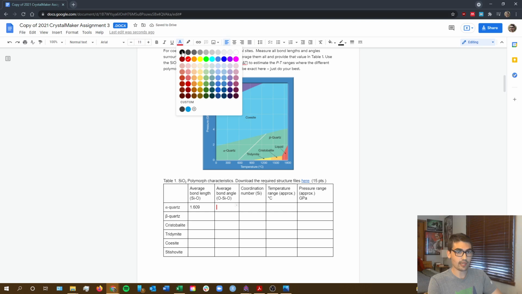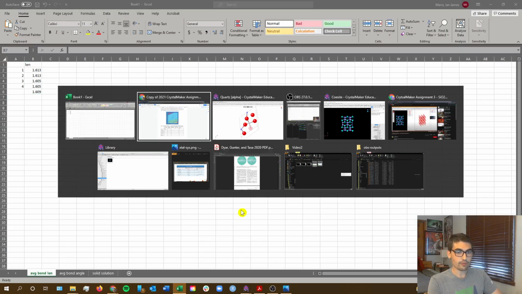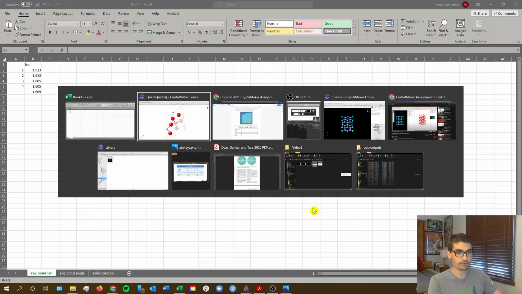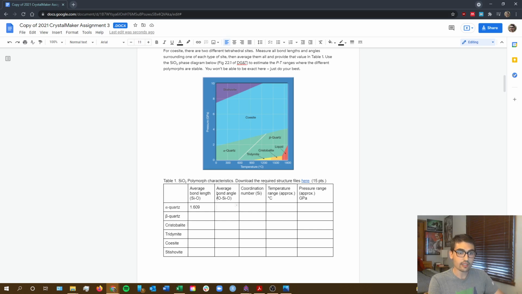Now how about bond angles? What we're going to do there is not go to Excel. We're going to go back to CrystalMaker, and then we're going to use the tool where you can press G and select it, or just click it there. This is the bond angle tool. And this, like the angle tool in the last video, requires 3 clicks. So we're going to click on one atom, another, and another. And that's the angle we want to measure. We want to go from oxygen to silicon to oxygen. Notice in the document, which is not the Excel file, it tells you right there, O to Si to O.